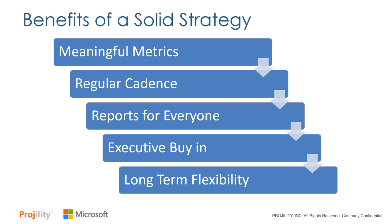And finally, it's really going to provide you with that long-term flexibility. The reality is economic situations are going to change, business requirements are going to change, executives are going to change, but you want to have the flexibility in that system to be able to pivot in different ways as things like COVID come up or a new executive comes in the door. This is going to allow you to stay invested in a single platform versus having to move every couple of years, which can lead to a lot of struggles. A lot of that gets down to good reporting.